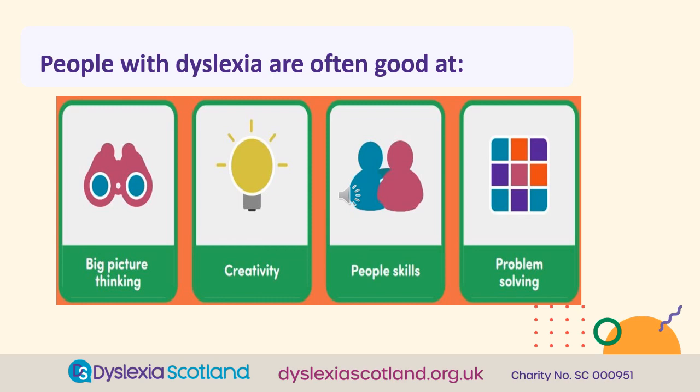When talking with our young people at Cumley Park, we like to spend a lot of time discussing the strengths associated with being dyslexic — big picture thinking, creativity, fantastic people skills and problem solving. These are some of the key areas that many dyslexic learners have great strengths with. We also like to highlight and talk about famous people that have been very successful. Lots of organisations like NASA and GCHQ are now actively seeking dyslexic thinkers because they think outside of the box, and lots of actors, artists and inventors have been dyslexic, which shows the creativity involved.